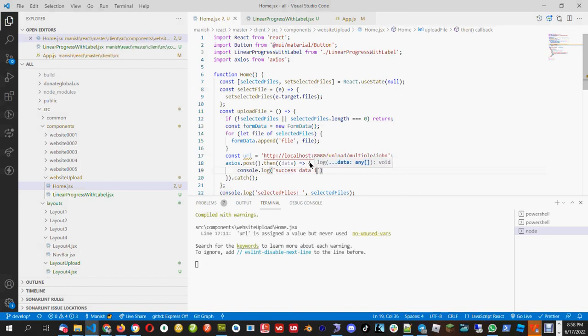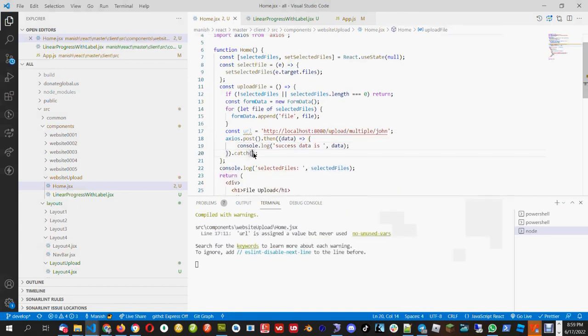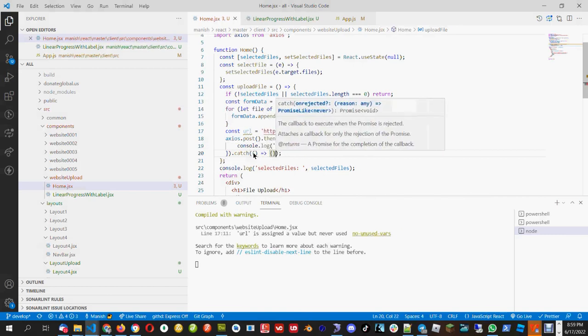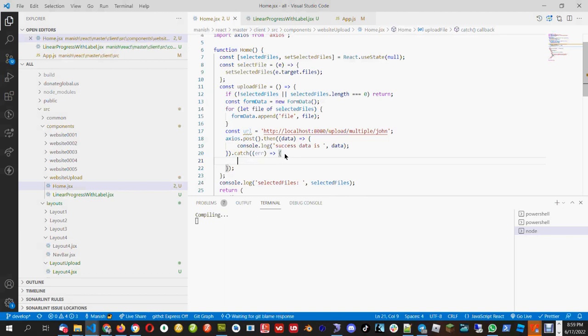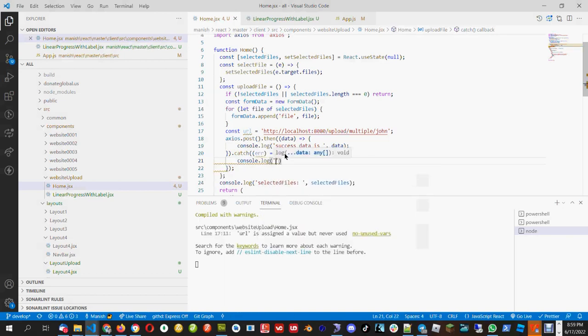Success data is, and if something fails, we will say error. This is also an arrow function. Error is error.message. I'll just see what is coming in the error.